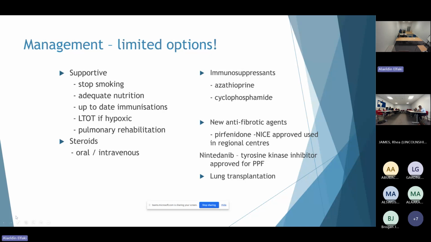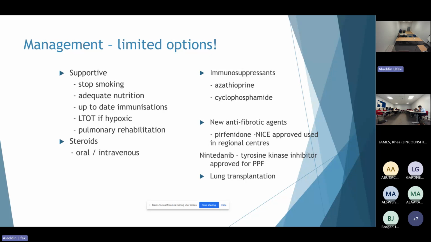Steroid has a very limited role in managing interstitial lung disease in general, unless the patient has connective tissue disorder related ILD or vasculitis. Sometimes you need to give intravenous pulse steroid if the patient came with an exacerbation related to vasculitis or connective tissue disorders. Immunosuppressants with azathioprine or cyclophosphamide are also not for IPF; they are for other causes of ILD, predominantly connective tissue disorders and vasculitis related ILD.